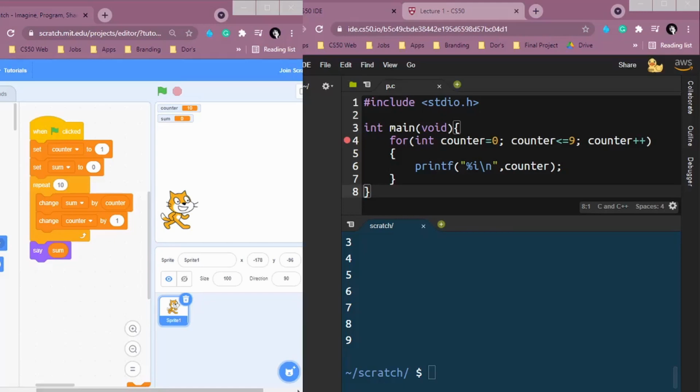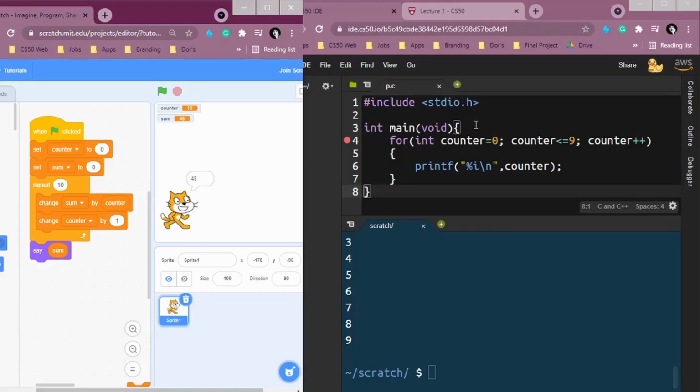And in each iteration, we're going to change the value of sum by counter, and then we're going to change the value of counter by 1. Let me change this here to 0. So basically here, we're going to change the sum by counter, and then we're going to change the counter by 1, okay? And we're going to keep this iteration till we have 10 iterations, and in the end, we're going to print the value of sum. So if you take a look, at the end, we did the iterations, and we printed the value of sum.